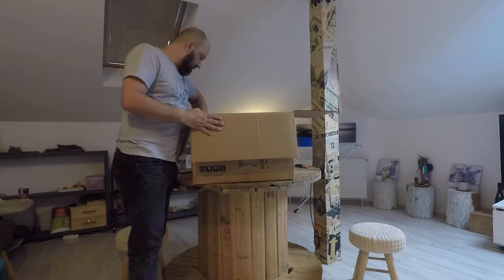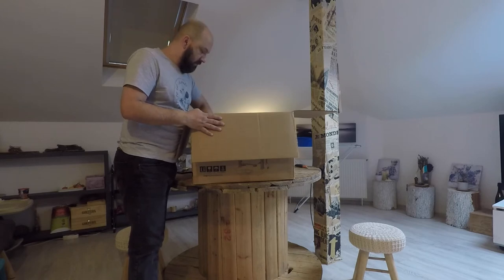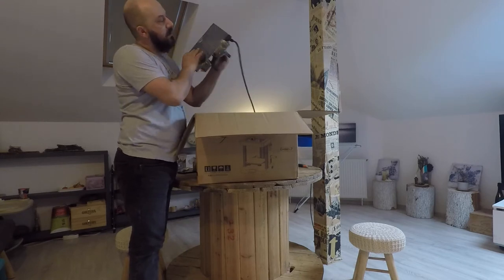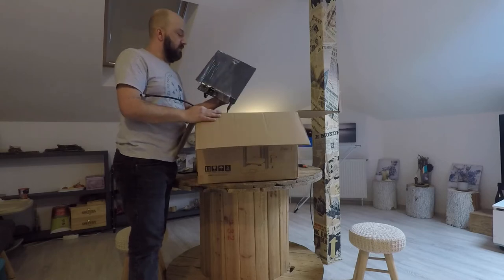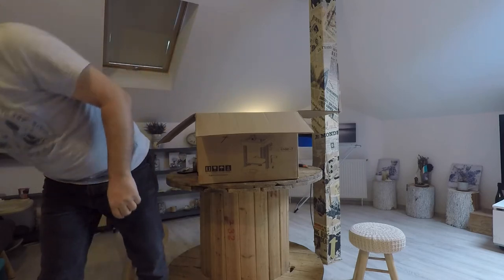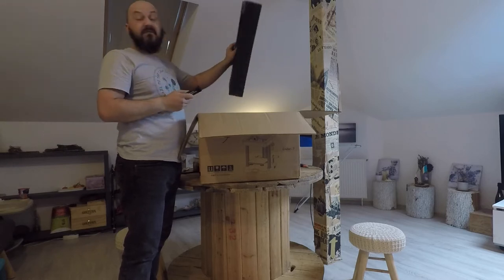And the final layer, pull holder. No, this is a cover. Heated bed. Good connector. 5 pins. So 2 for the heating, 2 for the thermistor, and 1 for the, we don't know. Hello foam! After this I'm gonna take a bath with a lot of foam.